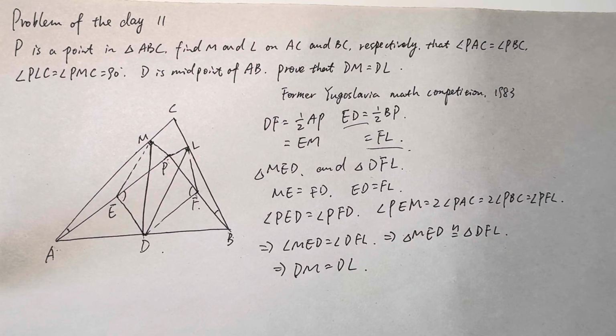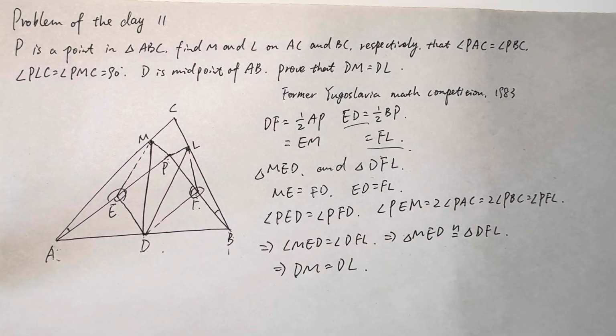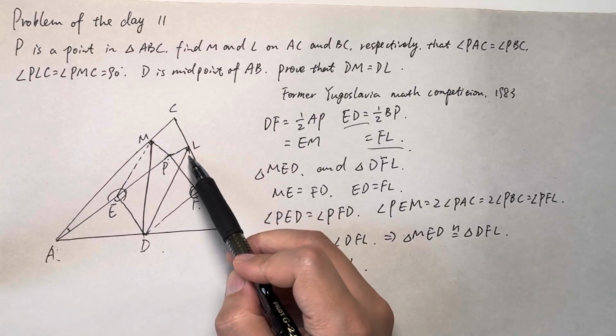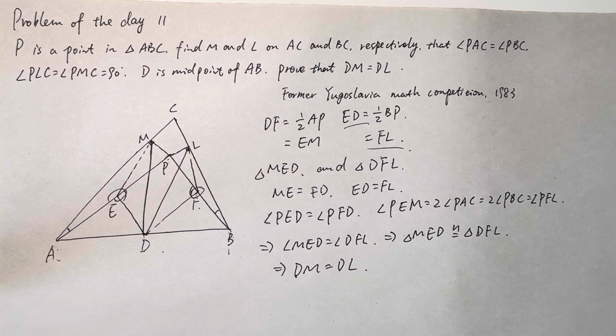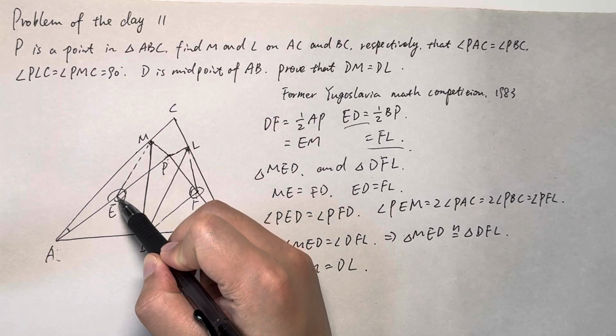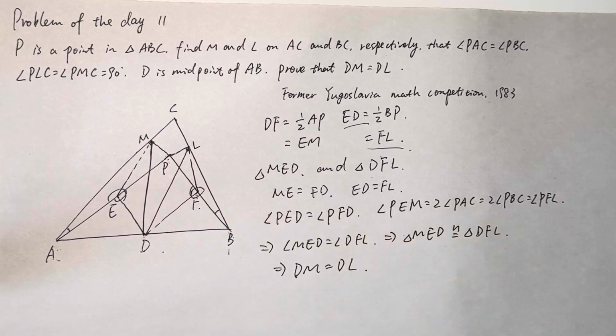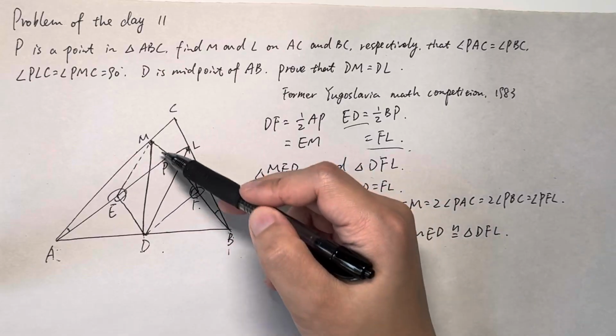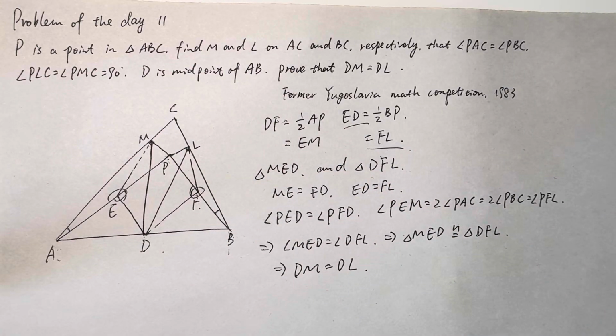Okay, so as you can see, the key point of this problem is to find the midpoints of AP and BP, and then everything becomes extremely straightforward. So how can we find the midpoint and know how to do the auxiliary lines here? A key point here is that D is the midpoint of AB, and we find the two right triangles. This helps us think of finding the midpoint of AP and the midpoint of BP, and then we know some relationships of the segments.